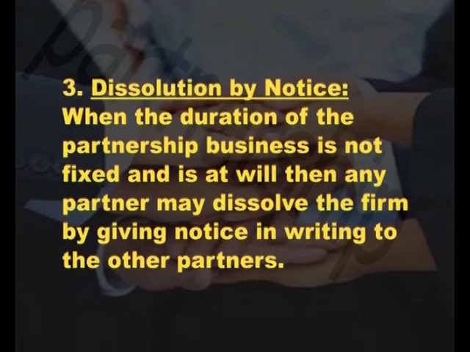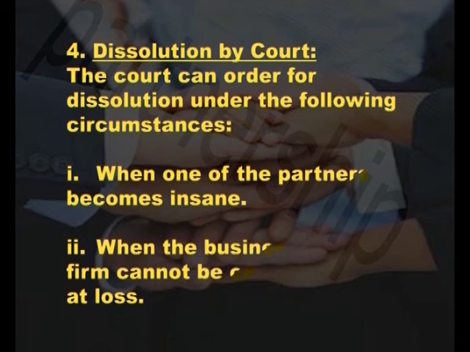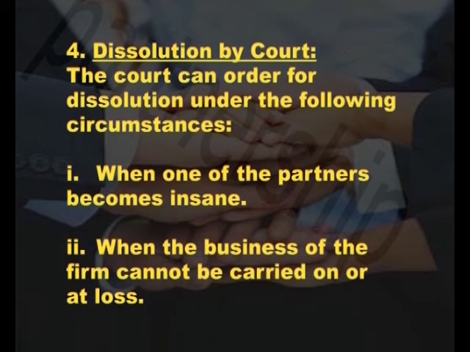Third one, dissolution by notice, when the duration of the partnership business is not fixed and is at will, then any partner may dissolve the firm by giving notice in writing to the other partners. Fourth one, dissolution by court. The court can order for the dissolution under the following circumstances.